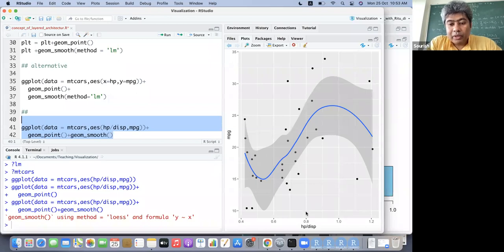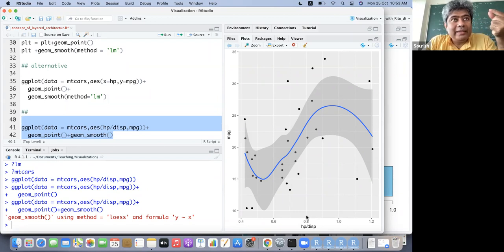Now, see, let's take this value 0.8. At 0.8, say I tell you my horsepower divided by displacement, this parameter, is 0.8.